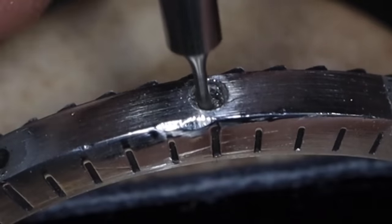Now, there is a lot of discussion out there on whether to apply a small amount of grease to the mainspring before installing it. However, I have not added any grease, and I'm just following the manufacturer's oil chart.